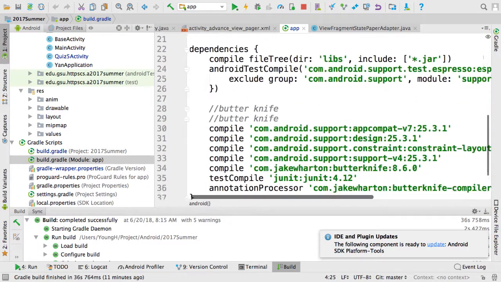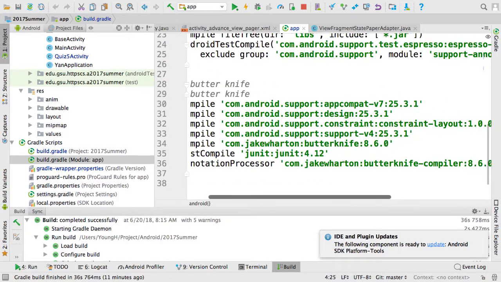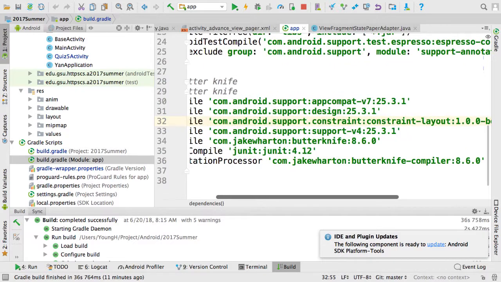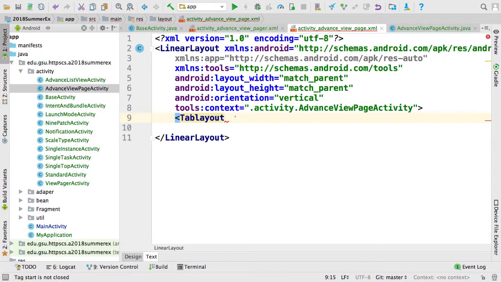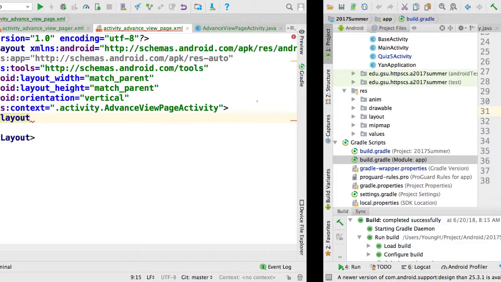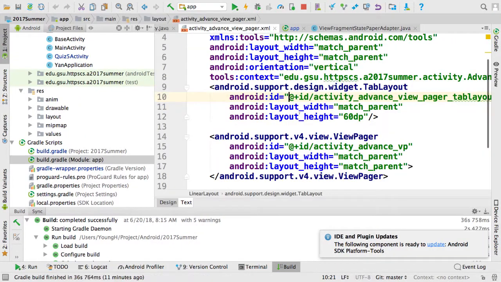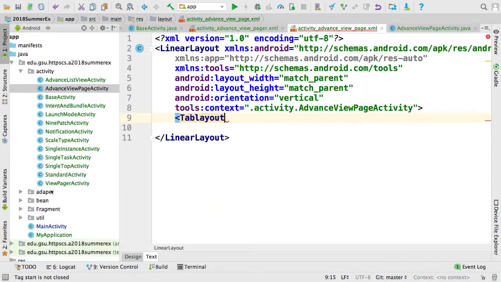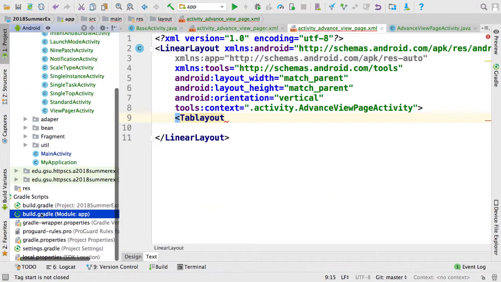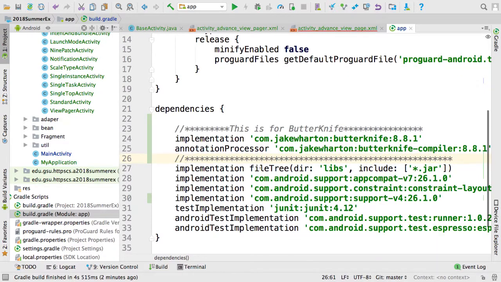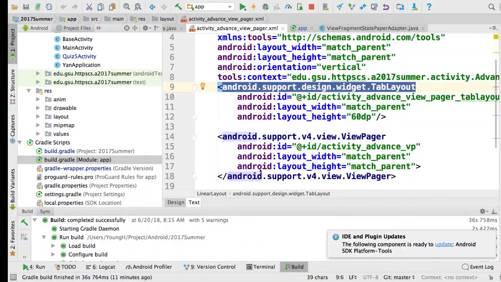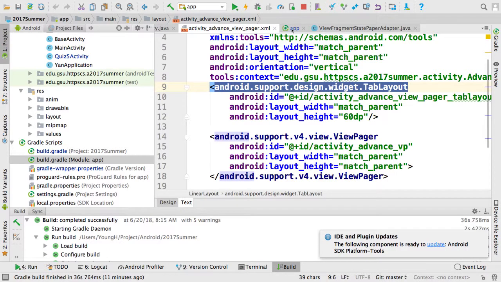dependence. Design package. Yeah, we need a design package for that part.